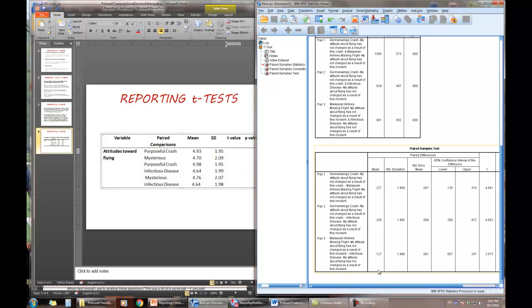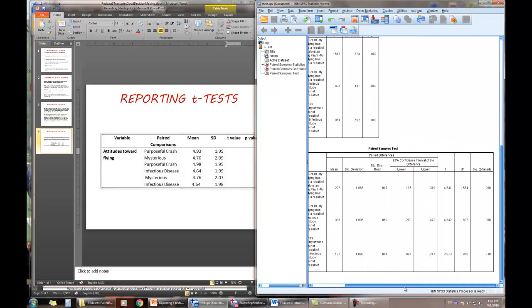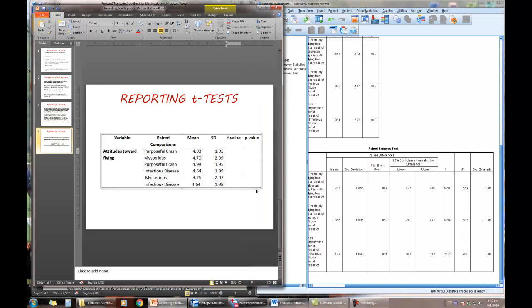it's only for the two comparisons. So we scroll down over here, move that over. So our t-value for our first comparison was 4.84. For our second comparison was also 4.84. And for our third comparison was 2.07. Enter in the p-values. And in this case, when you're doing the table, you do just put in the 0.00 and then 0.04 for the last one. And there you have the running of your t-test, interpreting it, and then making sure that you're reporting it correctly.